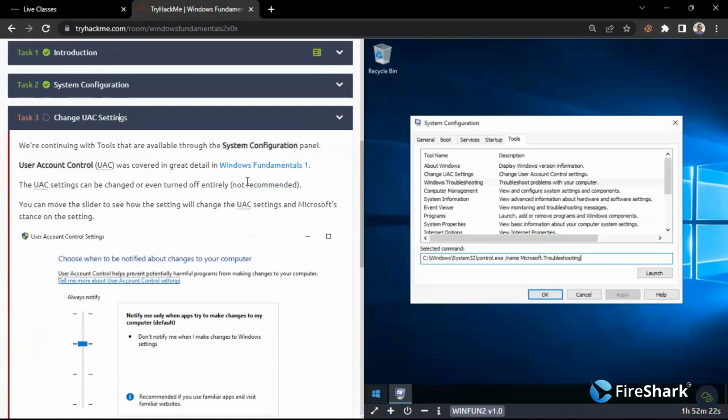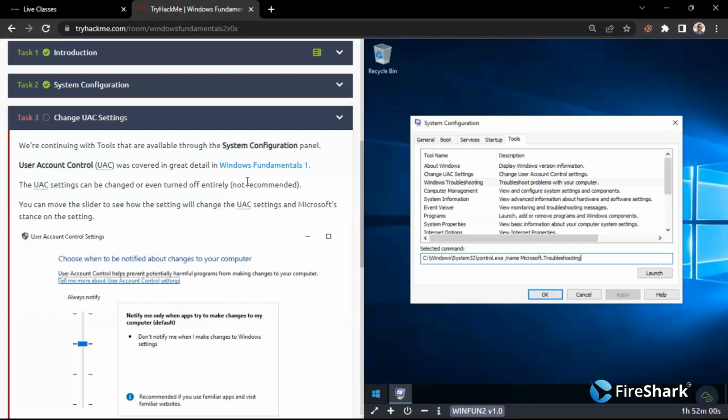Basically, this is a security feature in Windows that helps to prevent unauthorized changes in your system. It works by notifying you when a program or action requires administrative access, prompting you to confirm or provide administrator credentials before proceeding.